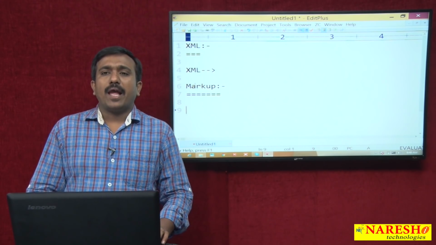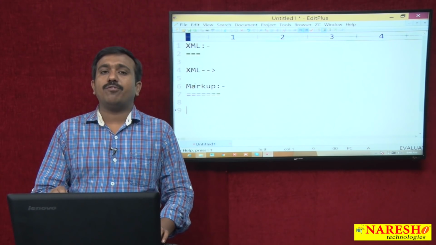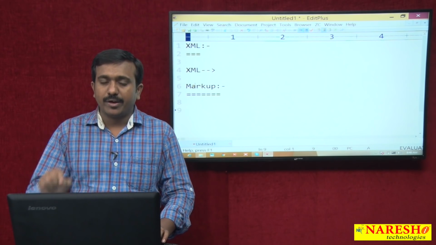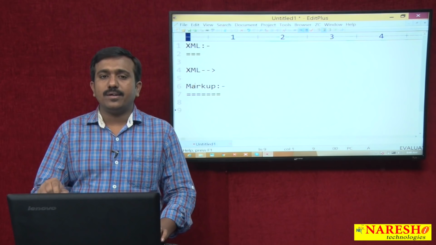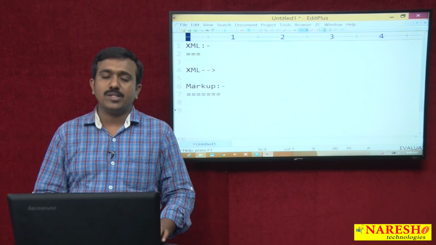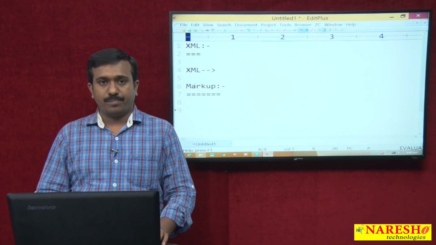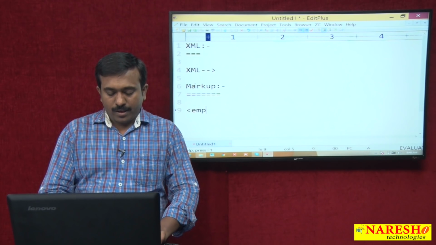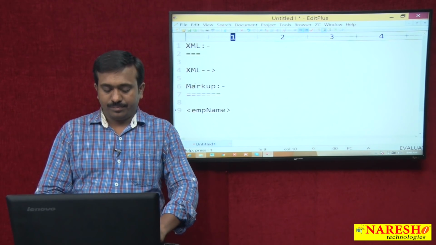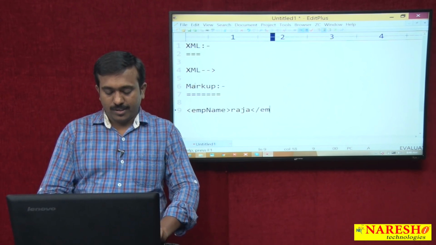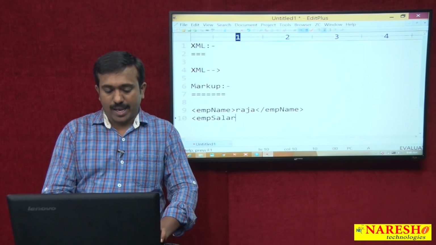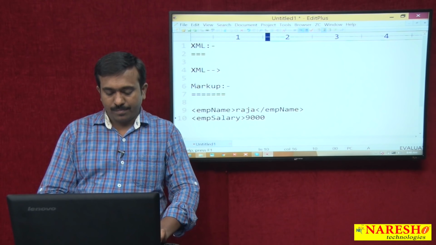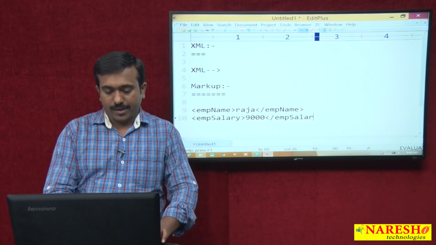Markup means enclosing the textual information in between two tags, that is an opening tag and a closing tag. For example, here employee name Raja, /employee name. Next, employee salary 9,000, /employee salary.